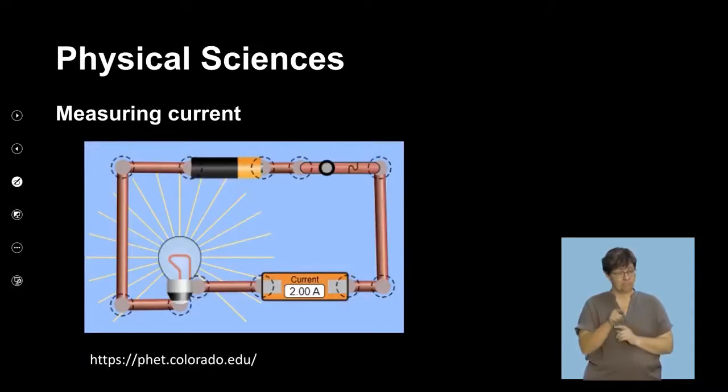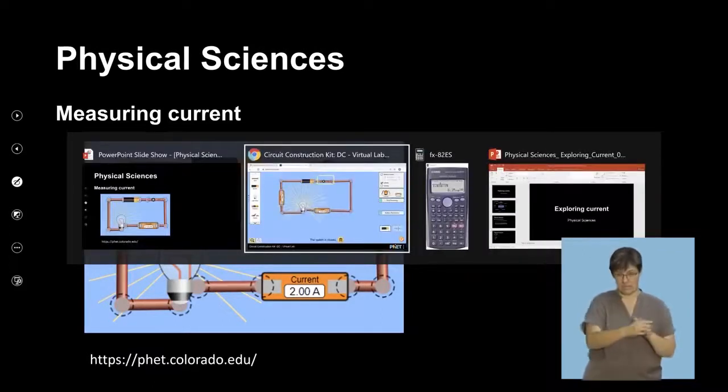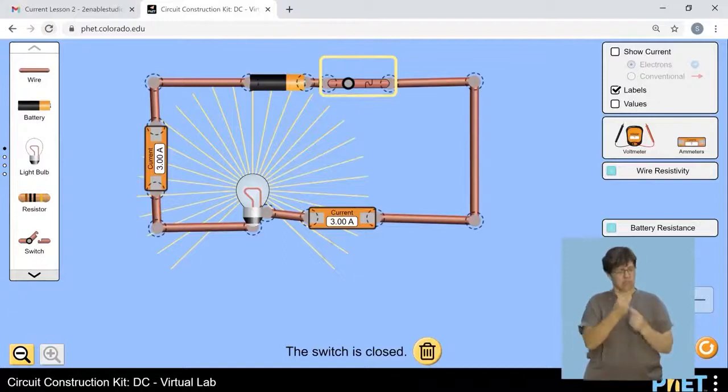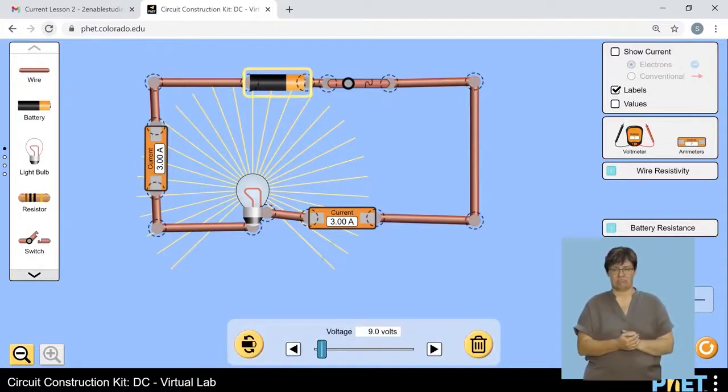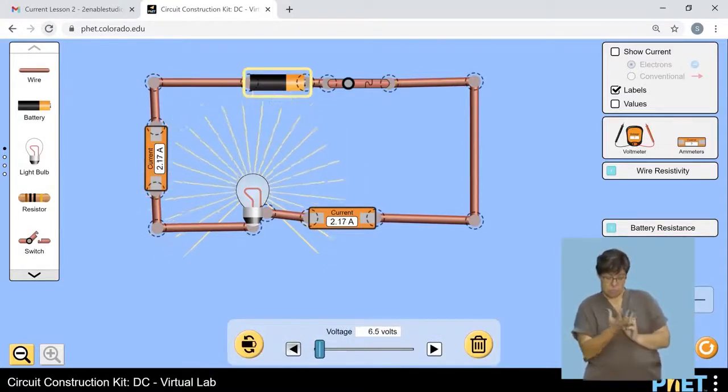Okay, so we have managed to measure our current, but there's something again about current that I want us to discover now, okay? Which is something that we already know, right? Now, what happens if the ammeter reading changes? I just want us to look at the brightness of the light bulb, okay?